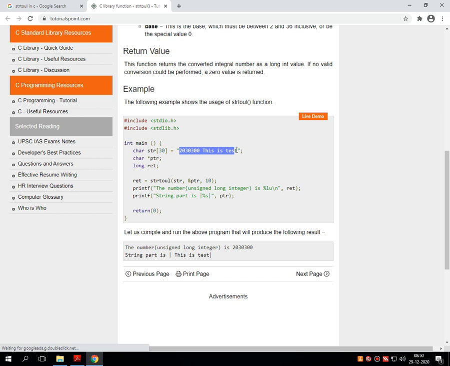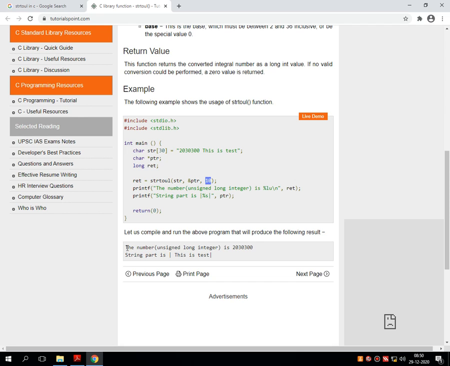In this character array, I have stored a string like "this is the test 2030". This string contains alphabets as well as some digits. Then there are two more variables, value and return. Then I have written return is equals to strtoul. I have passed my original string, then I have specified the ending of the string, that is the comma, and the base is 10.